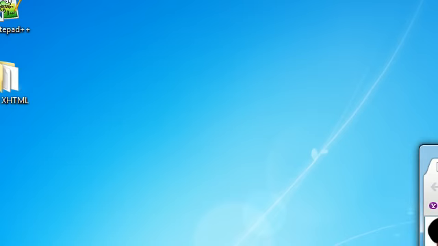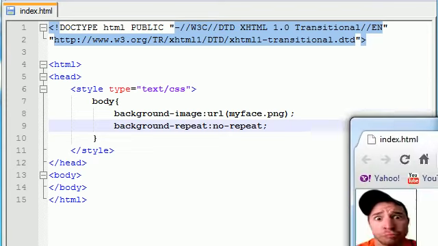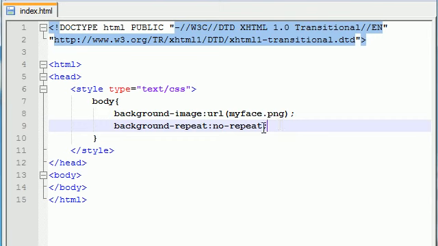And I just shook that, and since I have Windows 7, it closed everything. So let me open everything back up, and yeah, make sure we got that. So anyways, that is how you make it not repeat. But if you're saying, what if a special case scenario comes along where I only want to repeat it left and right, or dang it, now my Camtasia shut, there we go. My screen recorder shut down. I didn't know how long I had on my video, but I gotta remember not to shake any windows again, I guess.